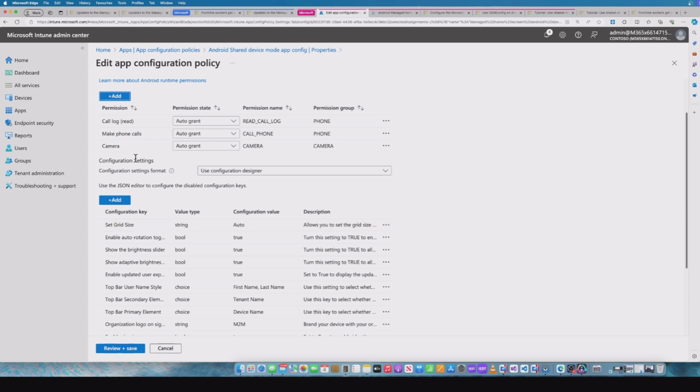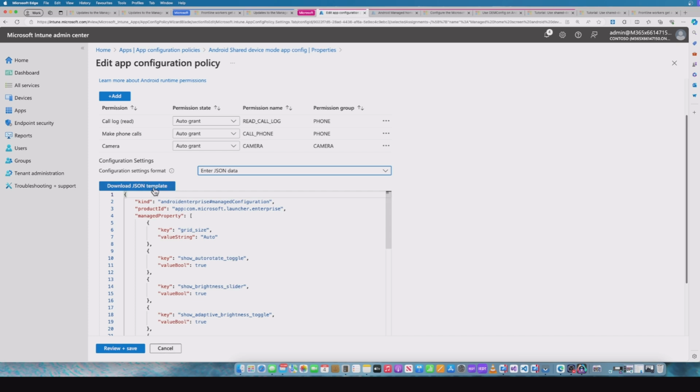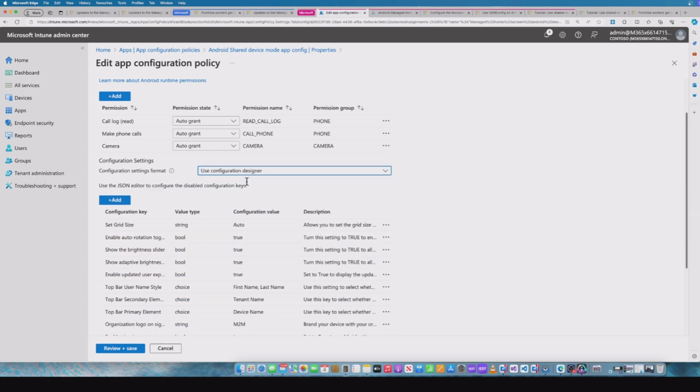from a configuration settings point of view, this is where you're going to make certain decisions about, let's say there isn't a setting in the device configuration profile. This is where you can choose. Now you can either go with the configuration designer or enter as JSON. By me clicking that, it's giving me the JSON alternative, but I can flip back to the designer.